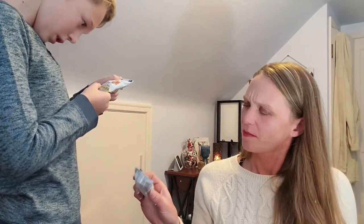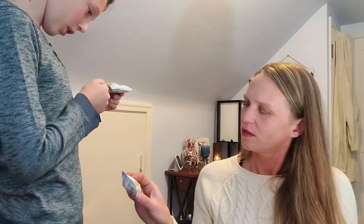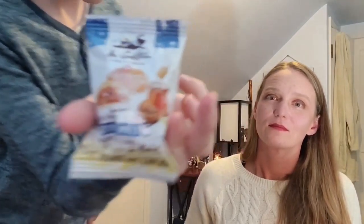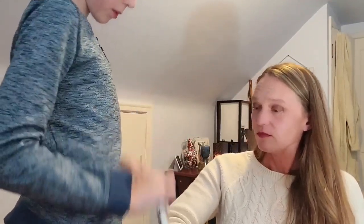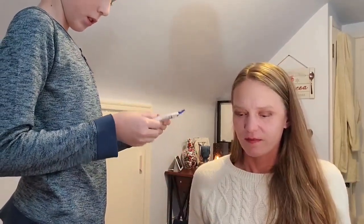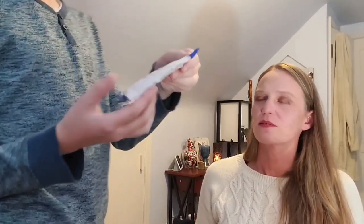Bündner Nussdörfli, Alpine Nut Cake. So, looks like we have a ripped one a little bit, but that's fine. It's just ripped a little. I am not going to open these and taste them because I'm not a huge walnut or hazelnut fan at all. So I'll let my husband eat those.